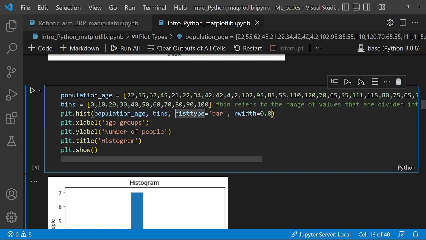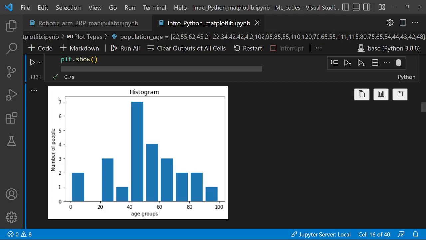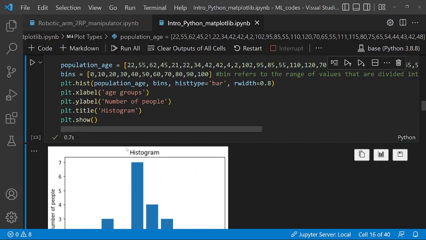Then my histtype is bar, and the width of the bar is 0.8. The X label is age groups. The Y label is number of people, while the title is Instagram. Then I'm showing the plot. So this is the output that we have here.